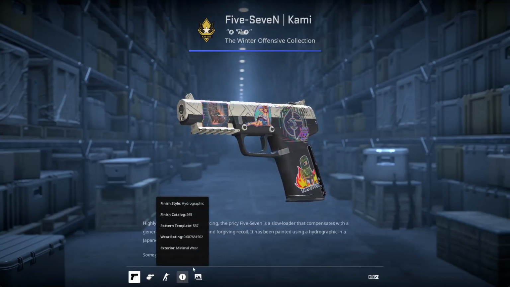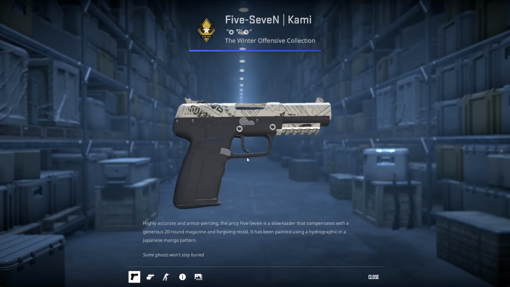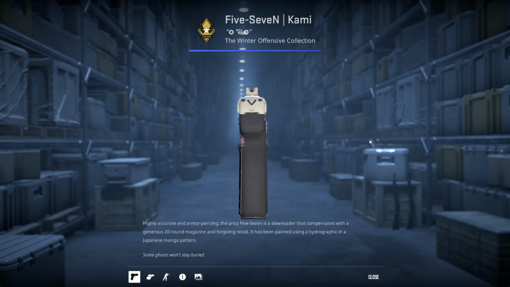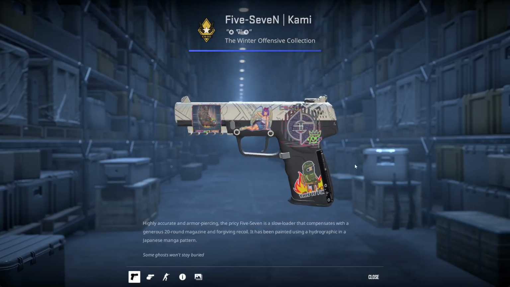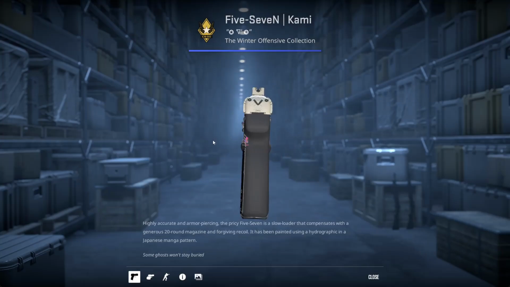Pattern template 537, because it's the only 5.7 Kami with this little V face in the back, and I think it's kind of cute, kind of nice. I like having my gun kind of smiling back at me when I'm playing the game. And I use the 5.7 quite a lot. Generally, whenever I buy an op, I also buy a 5.7 to go along with it. And it's always nice having this kind of smiling back at me.